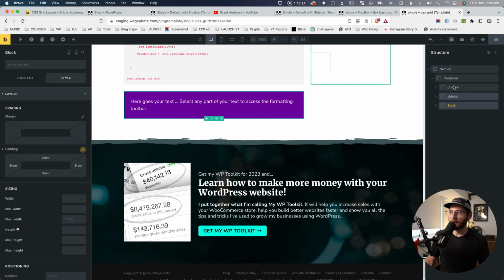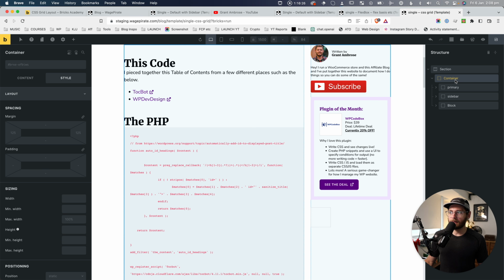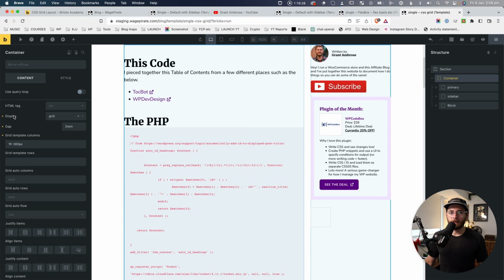So now if we analyze what's happening, we have our container here and under content, we set it to display grid and we set two different columns here for our grid. So the second column is a fixed width of 360 pixels. And then we have the 3 rem gap. And then for the remaining space in the grid, we've set it to 1FR, one fractional unit, which means it takes up one fractional unit of the available space. And there's only one item competing here for the grid. And so it takes up all the available space.